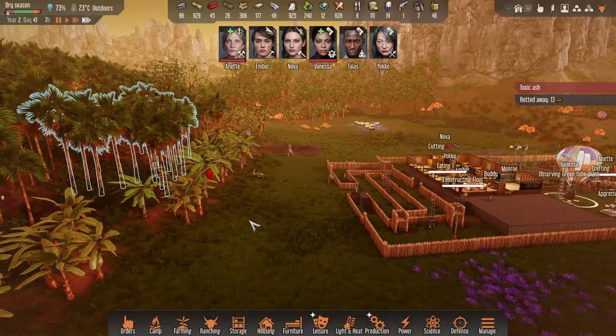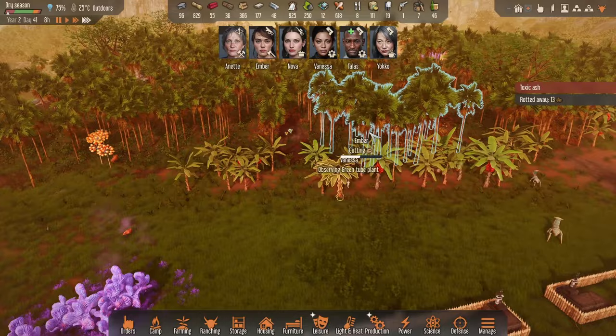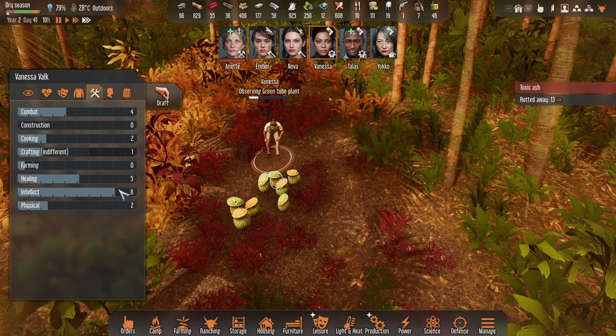Okay, so a brand new day rolls around. Still got the toxic ash. And they're sending them outside. Sorry, everybody. But we do need to do some tree felling. And Vanessa's going to go and look at this, because Vanessa is quite smart. I think, is Vanessa probably our smartest person, I would have thought? Intellect of 8. I mean, you're nearly capping out at 10 there. You're almost a super genius, which is good.